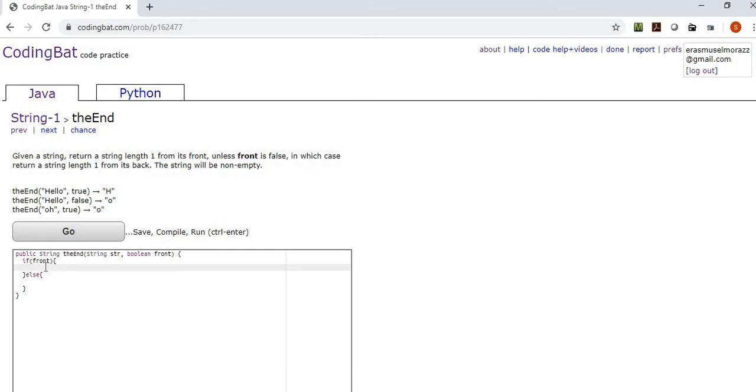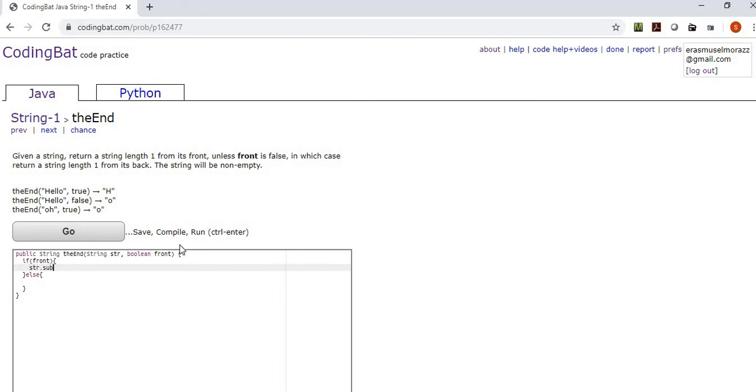This code block inside the brackets is going to run if front is true, because that's what we're asking. So this is going to be string length 1 from its front if front is true. Unless front is false, that would be our alternate, our else. So here we go. Return a string length 1 from its front.